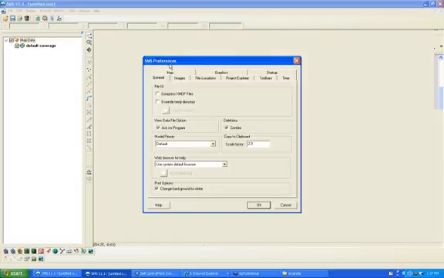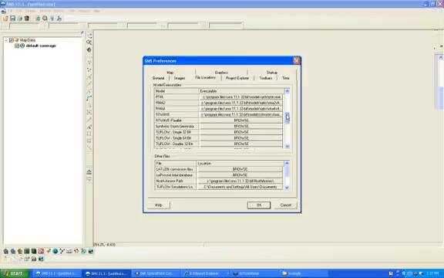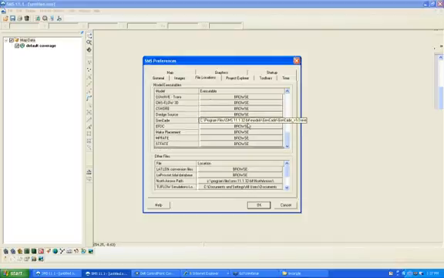Under SMS Preferences, we're going to click on File Locations. So now we have a listing of all the different model executables, and we're going to scroll all the way down. Gencade is near the bottom, and we're going to find the location of the executable.